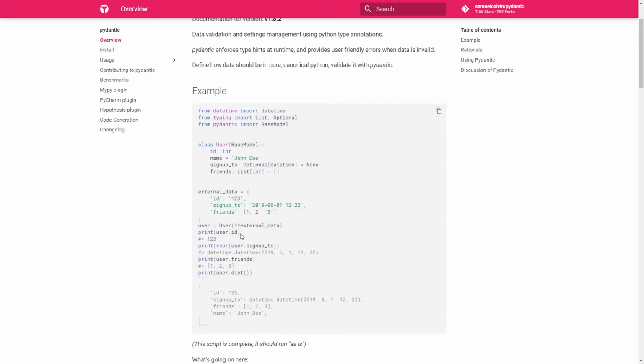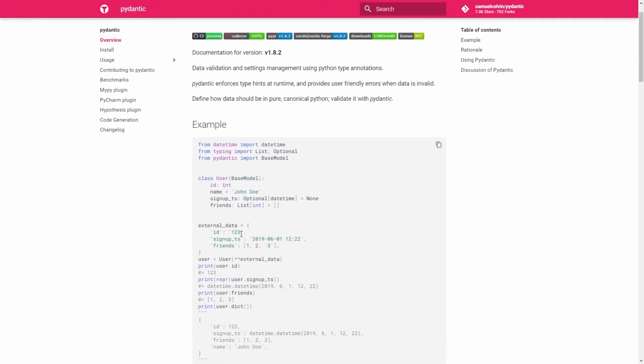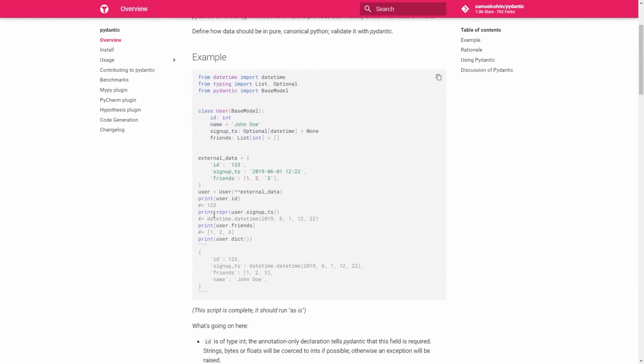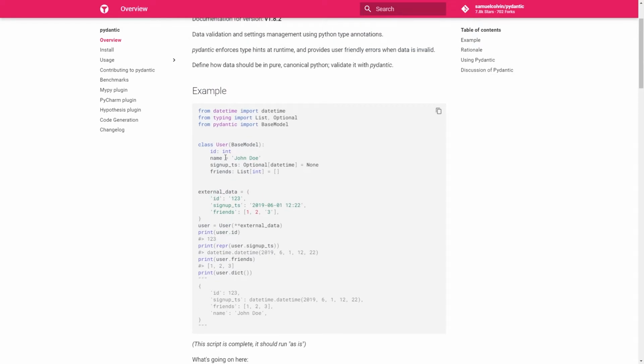It's like a really great library, and if you have ever worked with Flask or FastAPI, then you probably used it. Yeah, so as you can see now, what we have here, id, again, oh, semicolon, it's called semicolon. Oh, wait, no, it's not semicolon, I think it's, okay, colon, and int. So what is that? That says that our ID should be an integer. And if we don't have it as an integer, so if the type is different, we throw an exception.